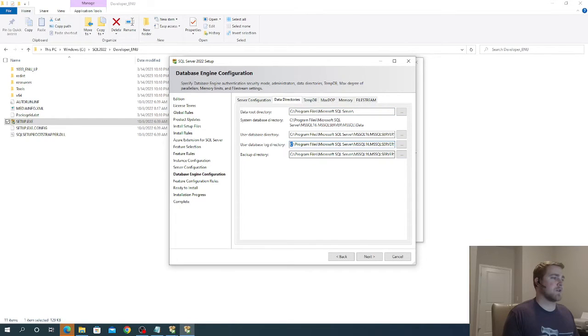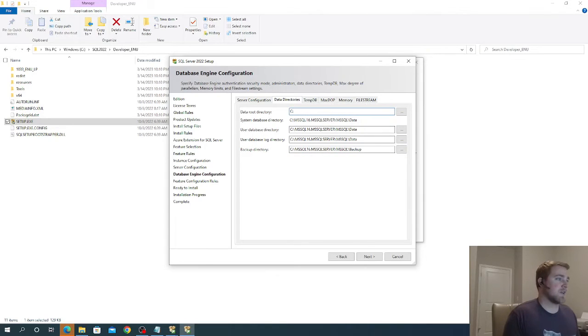And this is where your default backups are going to be. Specifically, if you click backup, it'll pop up as the default location. We're just going to keep it on the C since I don't really have any other options. It's going to bring it down to this Microsoft 16. Alright.